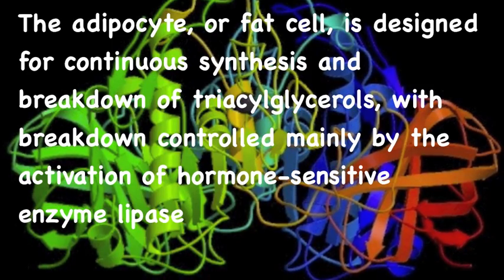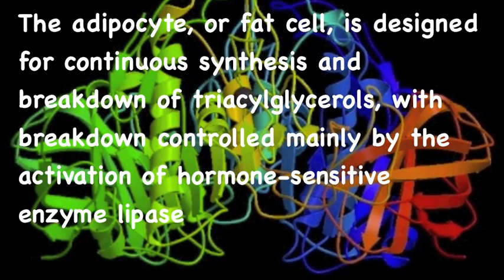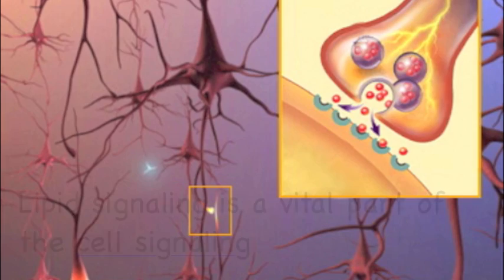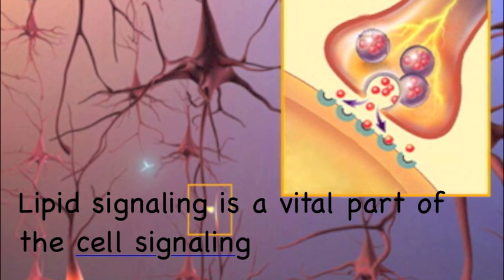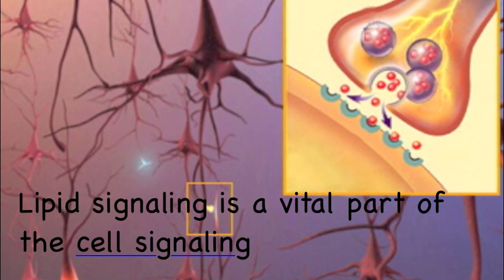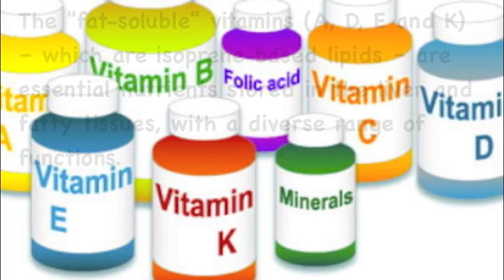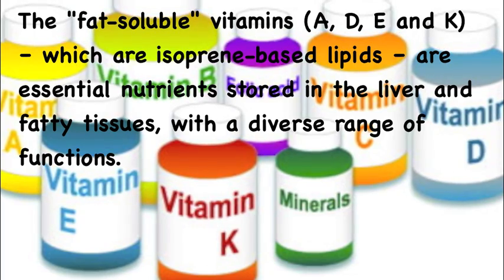Listen up, y'all, cause this is it. The beat that I'm banging is delicious — fatty-licious, fatty-licious makes my tummy loco. All those bones are lots of fun, especially when I see them. I can eat them, either liquid or a solid. I've got reasons why I need them. The most common are triglycerides.